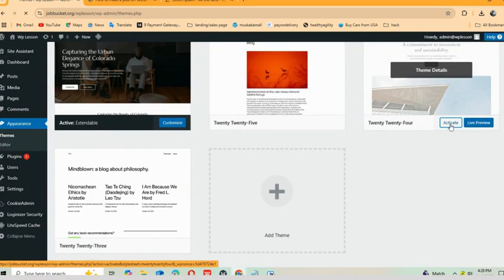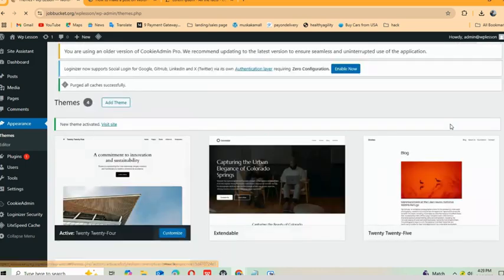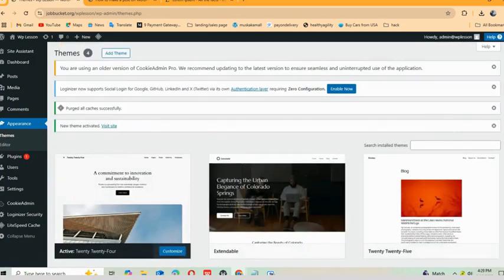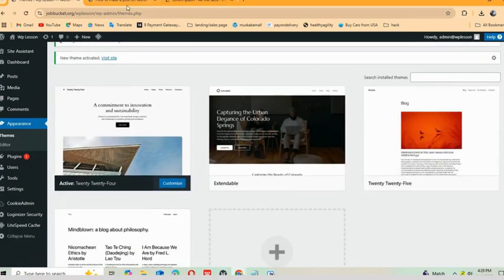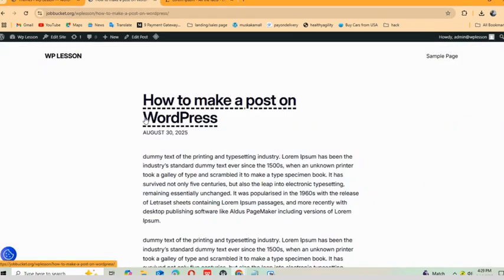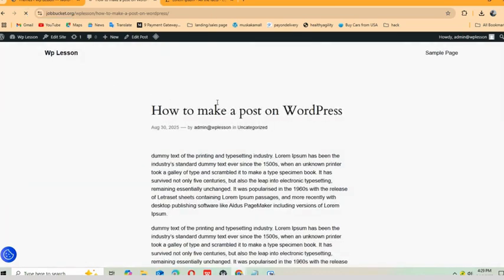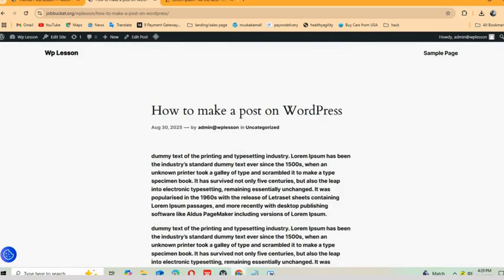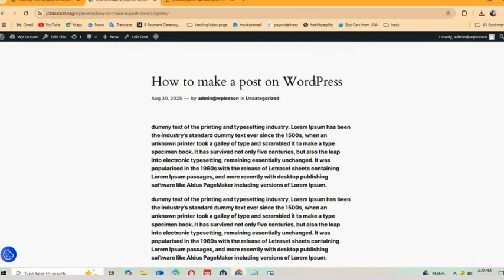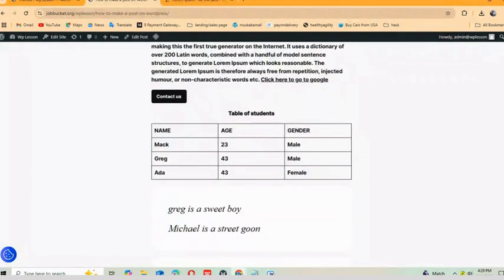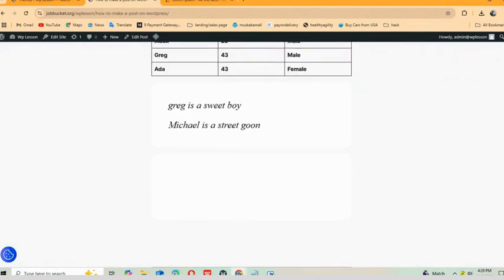I'm just showing you by default what we have here. After this, I will show you how to get some other themes and how to install them. Okay, 2023 has been activated. Now when we come here, just take note of how everything looks. Let's refresh. We have activated the 2023 theme, and let's wait for it. Boom. You see, everything just changed. I think I love 2023 more than 2025. This is how this whole thing looks like.